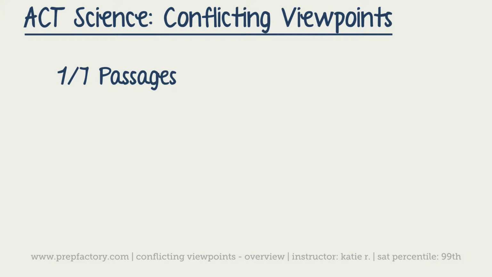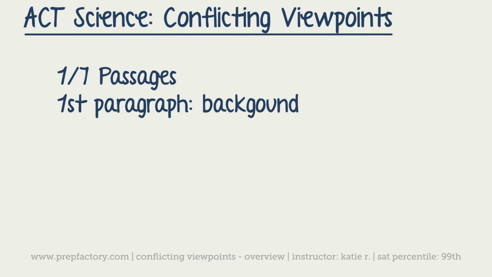Generally, you're going to have a first paragraph, and the first paragraph is not either person's stated position. It tends to be background information, and it sets you up for what the main topic of the entire passage is going to be. This is where you'll figure out, oh, we're going to be talking about the reasons that this phenomenon happens.